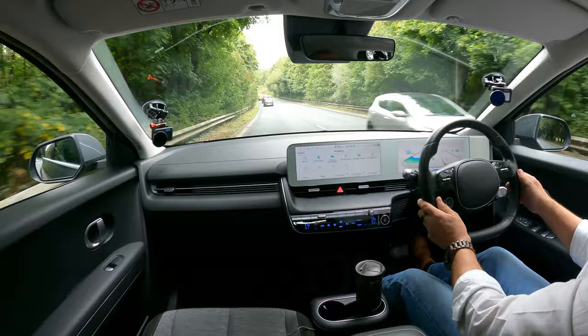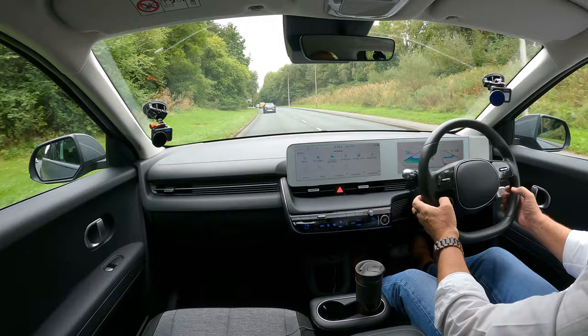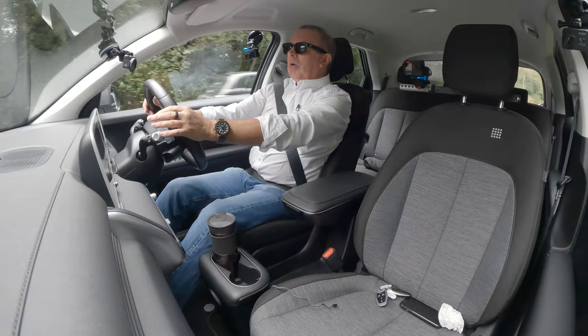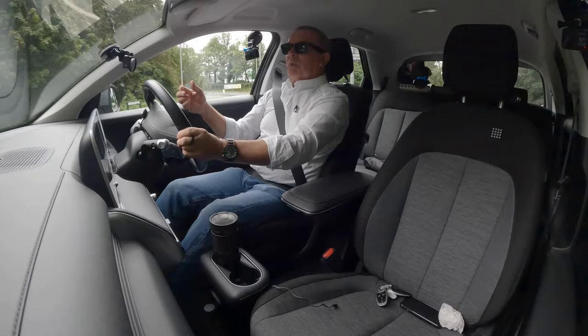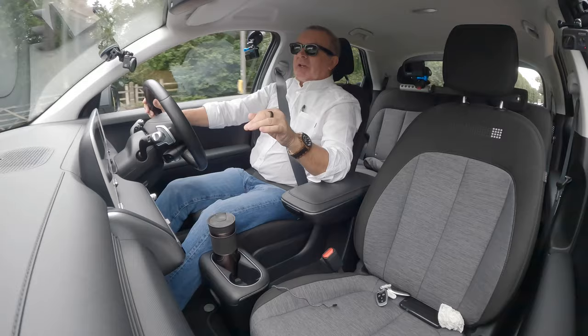Because I did notice before when I was going up the motorway, it had two indicators that appeared to show the lane you were in. So I'm ready to grab it, but it's steering, it's gone off, it's not green anymore, so not the best, because there's no line on the side. But as far as range anxiety goes, I'm a bit cured. Especially in this one with 300, the one with the new battery, 315 miles. So that makes me happier. The way it drives, it's very, very good. I'm pleasantly surprised.